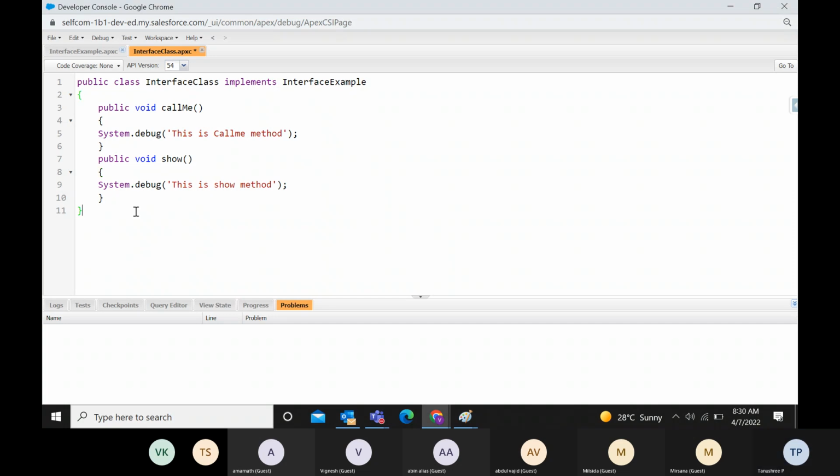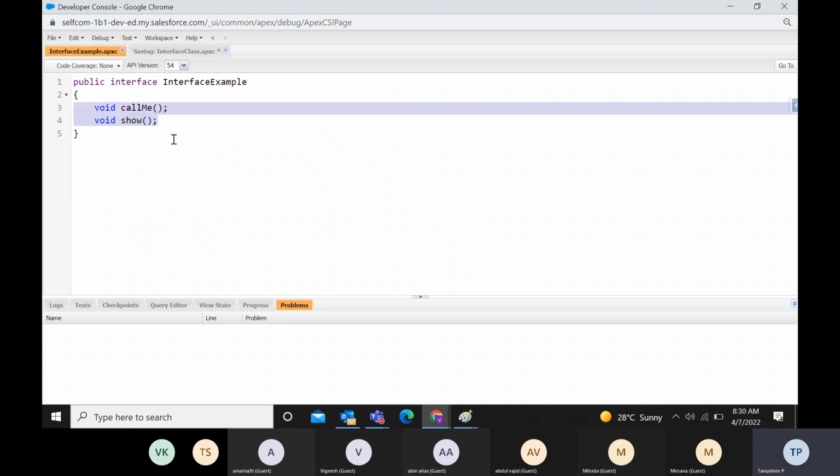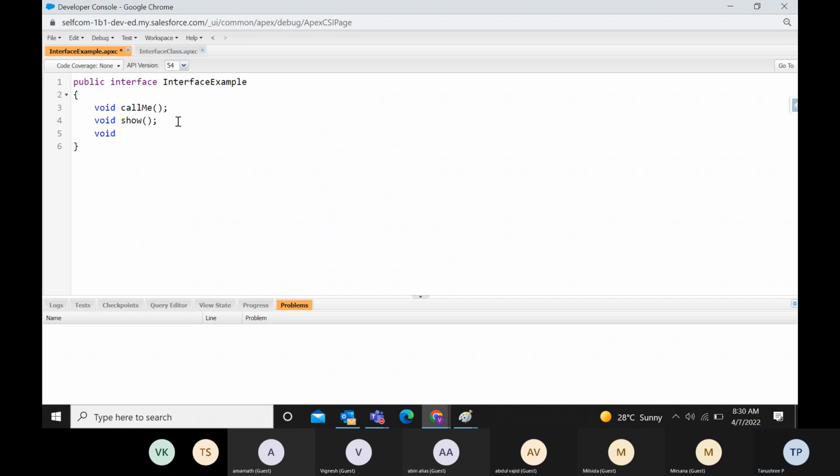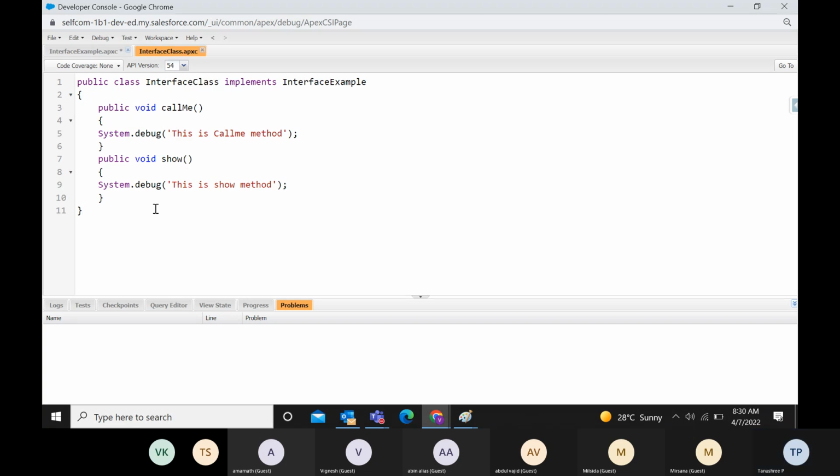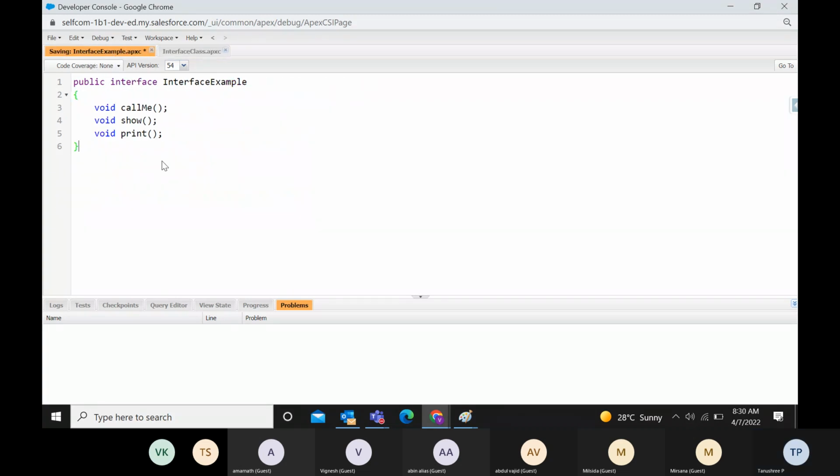You are getting my point? Say I defined a print method in the interface but forgot to implement it, not utilizing that method anywhere. It will give an error. It will not allow. Either you have to remove that method, or just comment it.